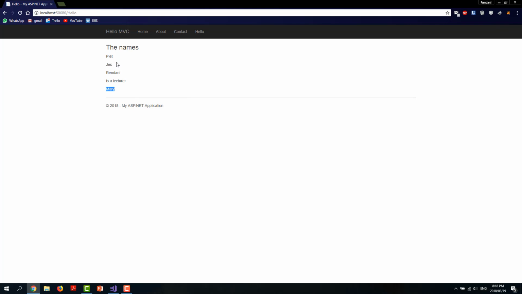This list was created on the server side, and then it was rendered on the view using Razor. I've also added a conditional statement in Razor, which is that it should output "is a lecturer" if the name is Rendani. So let's get into it.